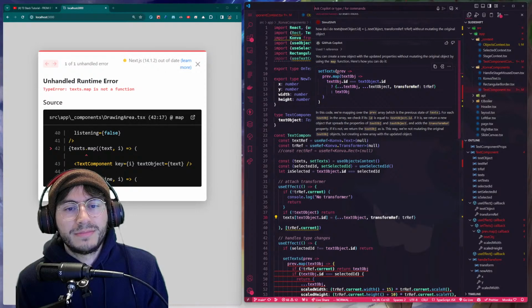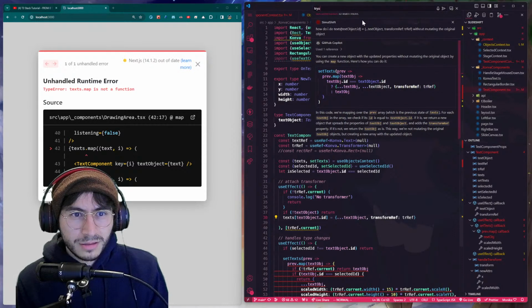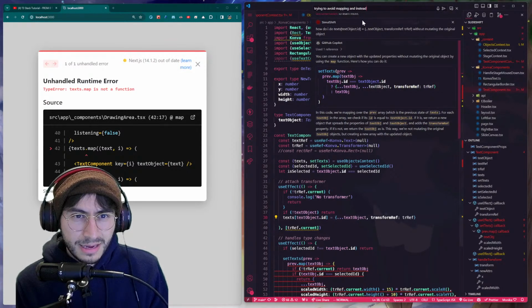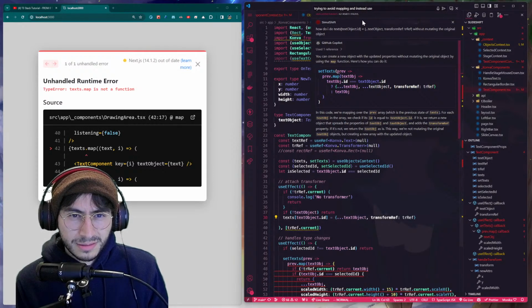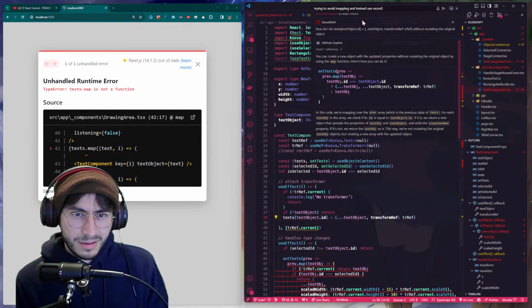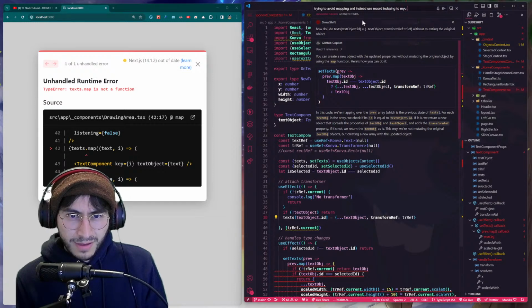Why do I gotta map it? Trying to avoid mapping and instead use index record indexing to my advantage.